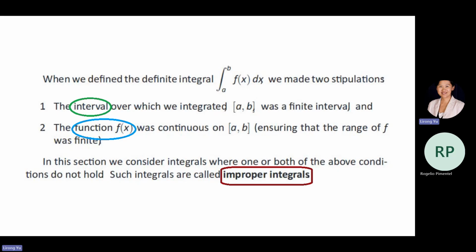If the function equals infinity, or the function goes to infinity anywhere in that interval, then the integration itself might fall apart as well. So we want to study when that happens and how it will affect the value of the integral, and that's also called an improper integral. Now, among the two cases, case number one, when the integration limit involves infinity, is easy to tell because you see the infinity sign in your integration limit. You know that's going to be an improper integral.